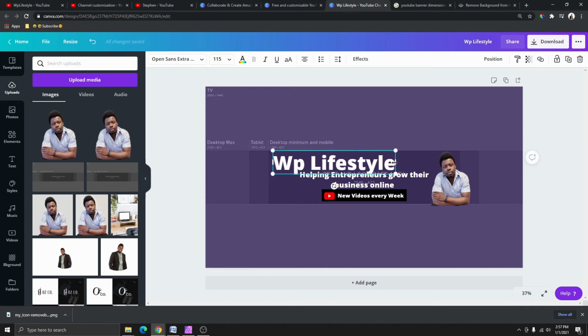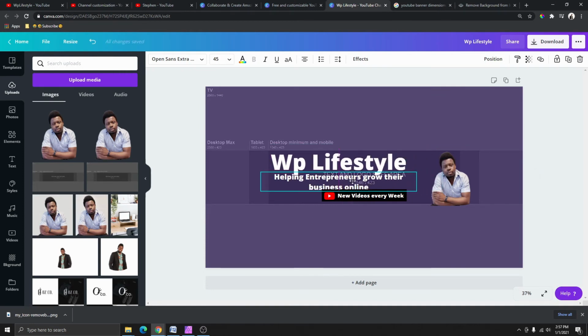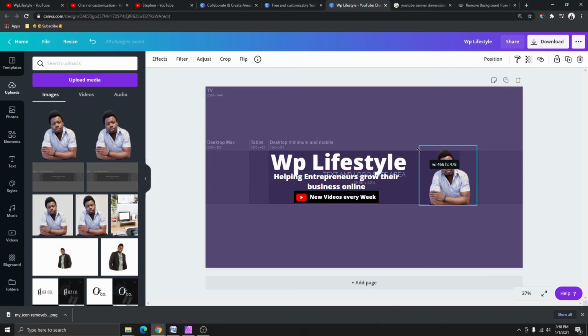So I'm going to increase this, make this a little bit bigger, and I'm going to move this over here as well, and then I will move this one as well. So now that we have everything a little bit on the side, we can bring this one in a little bit so it will fit inside this safe zone like this.